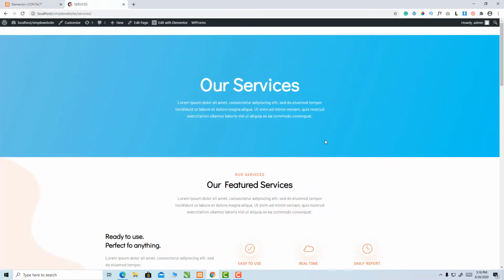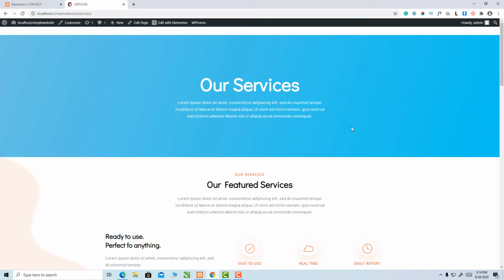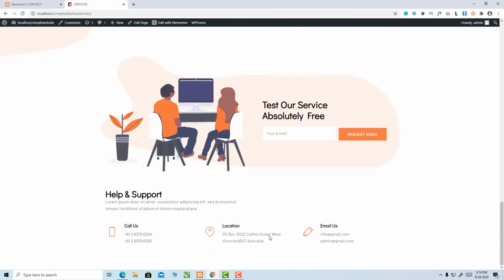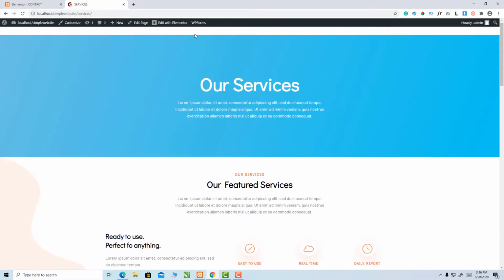While it is still updating, let's check this part. Let me refresh it a bit so that you can see. As you can see, this part we don't have the header, and then we don't have the footer. Oh, the footer is there. Let me show you again how we are going to put the header. So from here, I'll just click edit with Elementor. I wait for it to load. Let's be patient, it is loading.